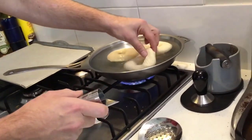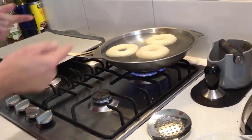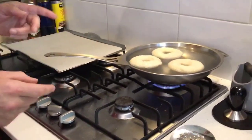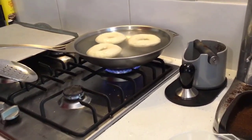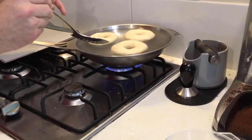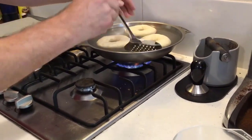Love this pan for poaching. It's just got the perfect geometry for the way the water circulates, as you can see. And it's 20 seconds per side. Normally I try and keep track of the first one I put in. It's going to be a luck of the draw, I think, because I didn't really pay attention. Can't really tell. I think maybe it's that one.